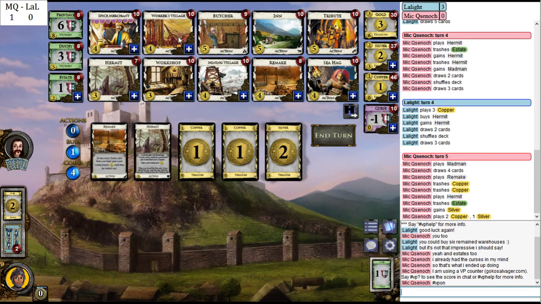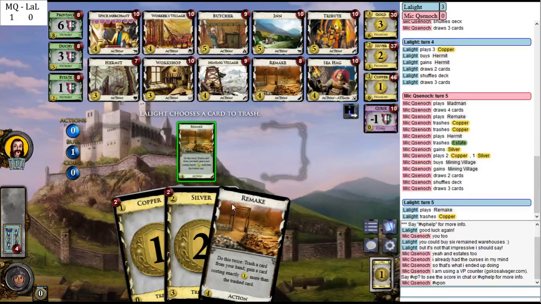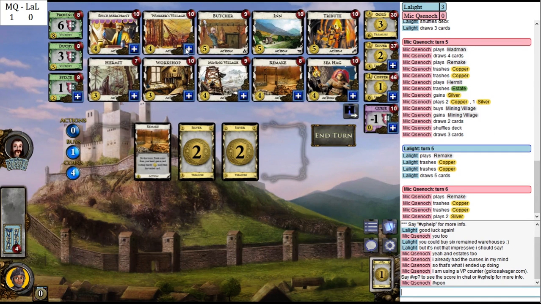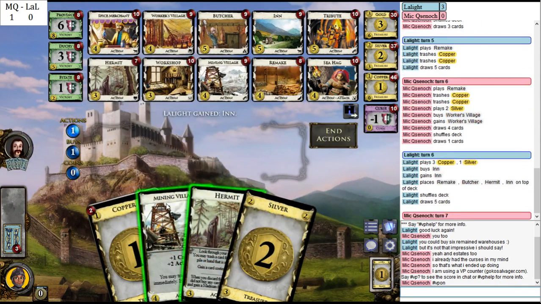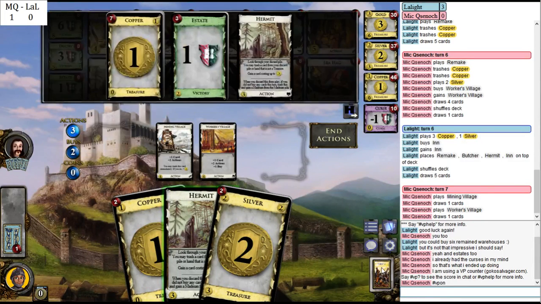But probably you can just get rid of them with the remake. So do you need to buy it all? Probably not really need the money either. But we'll just have both. Don't really. Well then, hope I draw money. Okay. I guess my estates are gone.